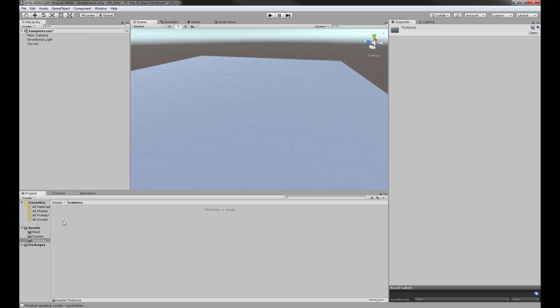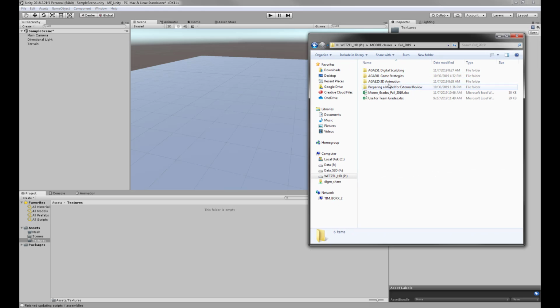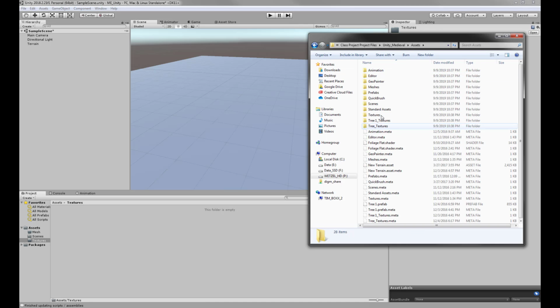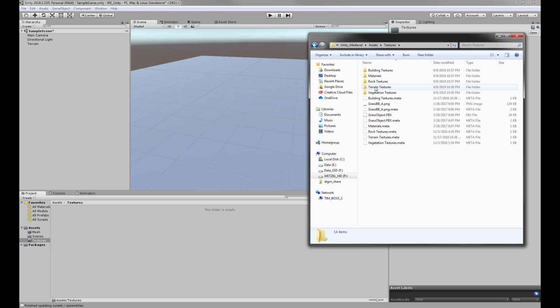In my textures folder, I am going to drag in some textures that I already have that I'll use for my project here. I'm just going to an older file for this, and we'll grab some old textures here so we can see.